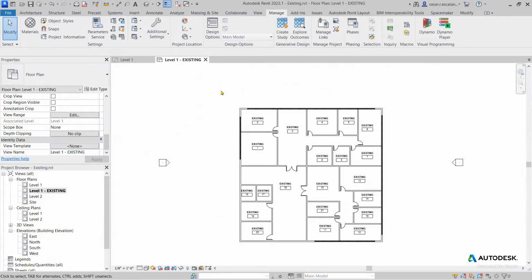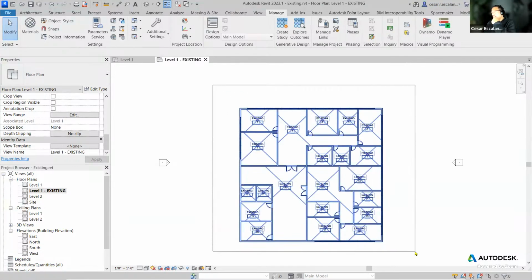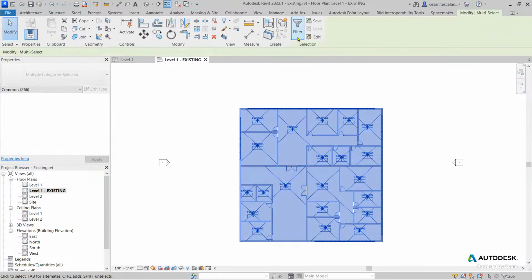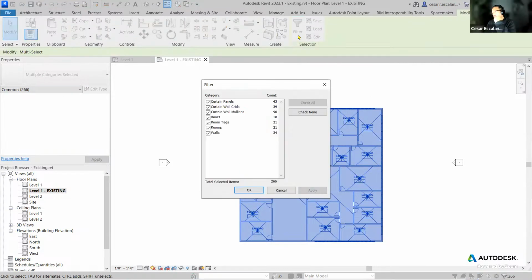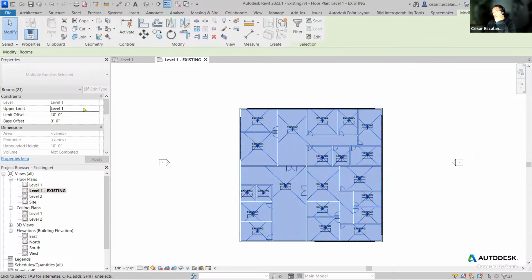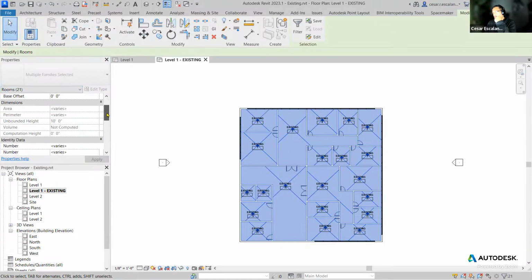On your plan, your rooms say existing. Oh yeah, so do a window selection. Okay. And then use the filter tool. Narrow your selection just to the rooms, so clear the checkboxes using check none, and then select just the rooms. There should be 21 rooms or so. And then scroll down into the room properties and change the name to existing. Okay. Thank you.